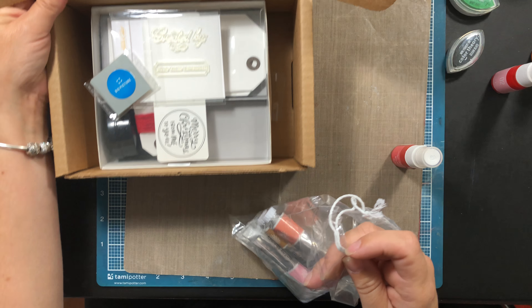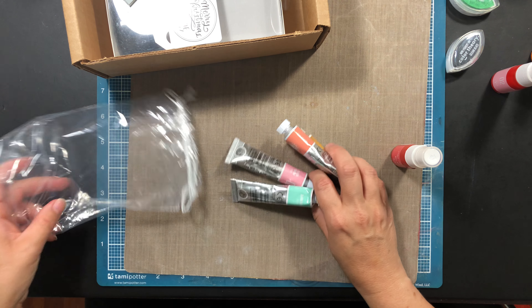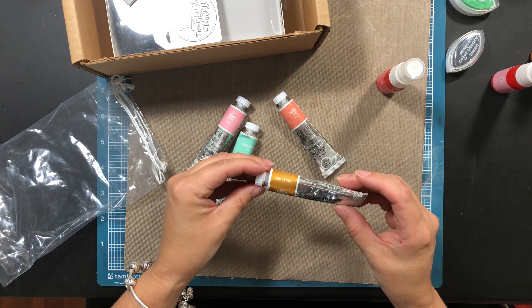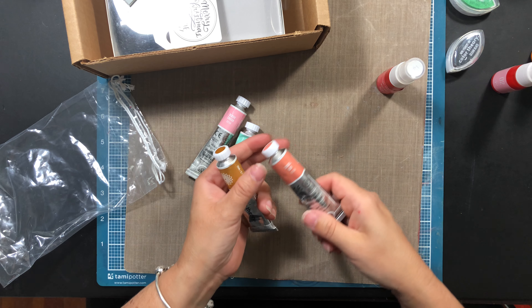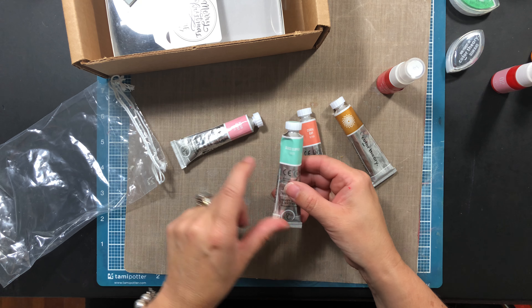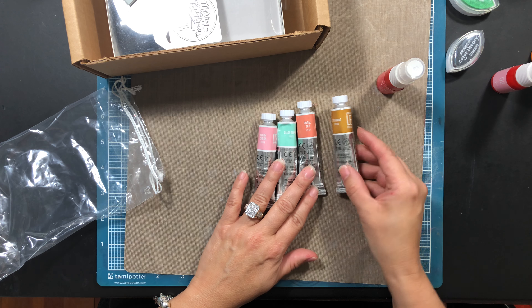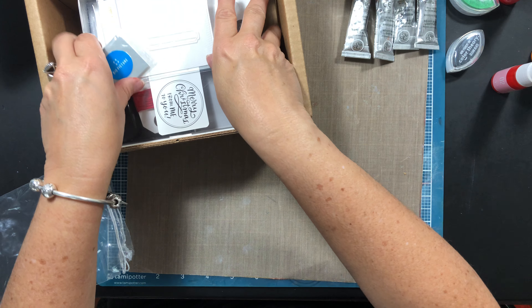This is the first time I'm buying this kit from them — it's a mystery box and actually everybody gets the same box, I believe. I don't know what this is — oh, this is acrylic paint. And this is gold, 24 karat. There's also Coral Bay, Glass Slipper — that's going to be a beautiful seafoam color — and Blush Crush. I think I could do a lot of splatter with these. I'm liking this. Remember, I only paid $10.